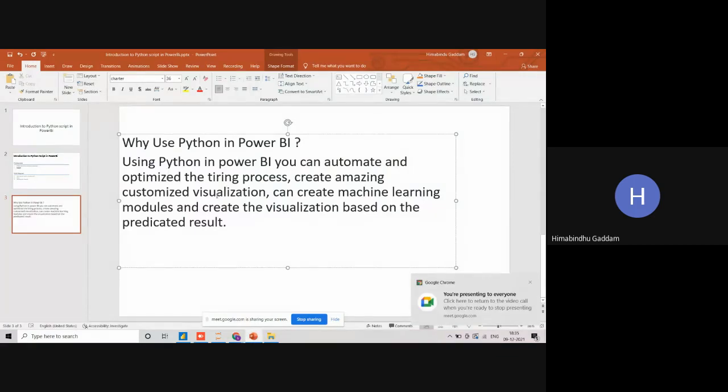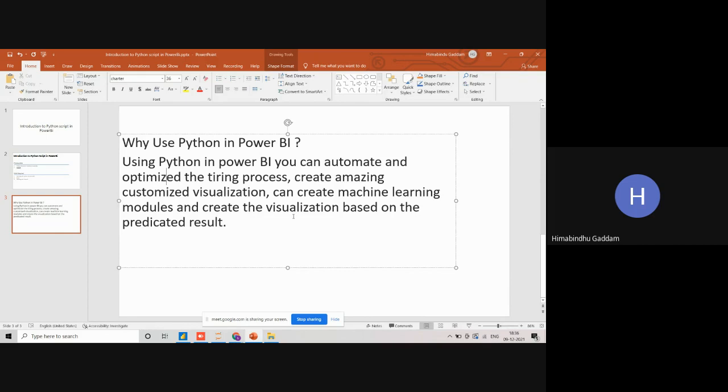So we are using Power BI for customized visualization. We can create our own reports and dashboards and can create machine learning modules. Because we are opening the Python script in Power BI, we are able to do the scripting in Power BI itself. Okay, and create the visualization based on the predicted results.